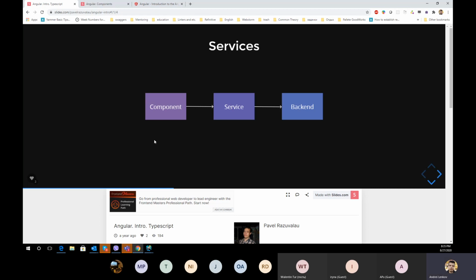Services. As I said, services are used to take data from the backend. For example, we can make HTTP calls from a service to the backend, get data there and pass it to a component. We needed to separate our logic, not pass it directly in the component.